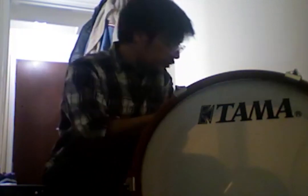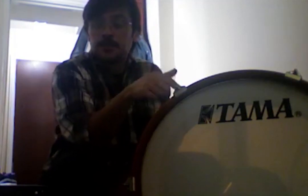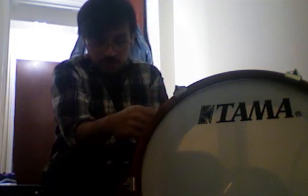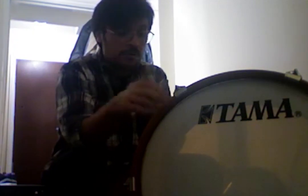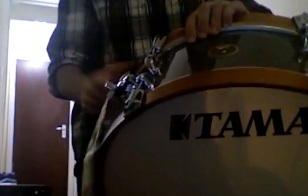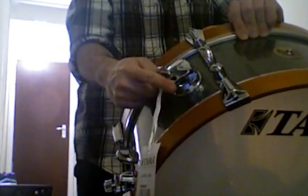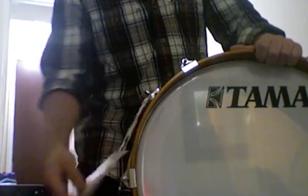The snare drum comes with a mount, and you can get one of these clamps to mount it off a stand. I'm going to do that with a hi-hat stand. You can get the hi-hat stand and the bass drum as option on this kit, or you can save some money and use your own hardware if you have some hardware. This kit comes also with a mount for a cymbal stand. We're going to mount a cymbal stand on that.